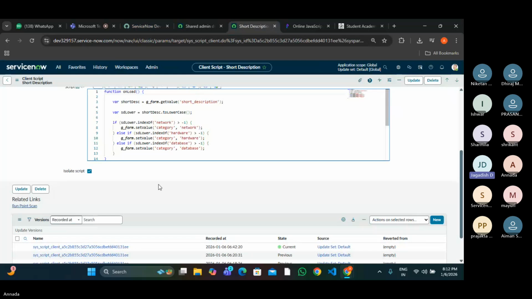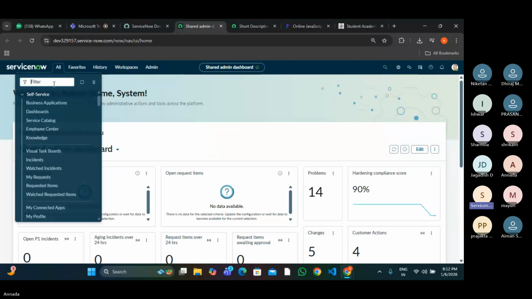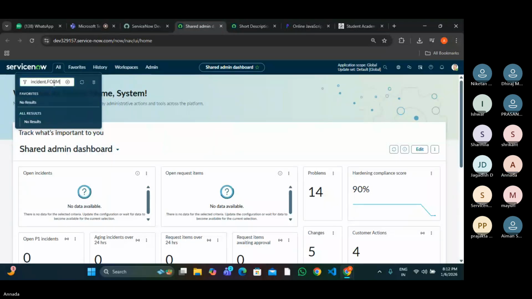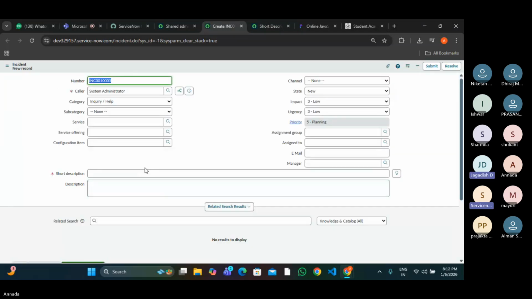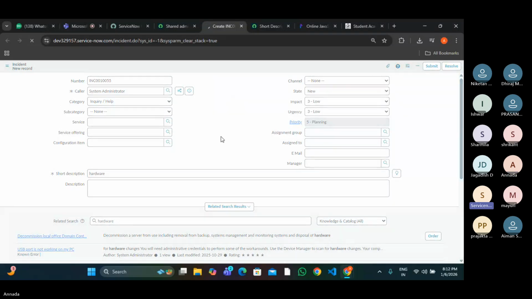And the sixth line, actually, says that if none of these things are available there, then it will return to the blank state or something like that. They should do the set value, right? Instead of return. Return means the code will just stop. It will not set it to none. Even none is also a blank value only. If you want to set the category to none, then you should use g_form.setValue in the brackets category, then a single inverted comma with nothing, with no space, oh sorry, with space.